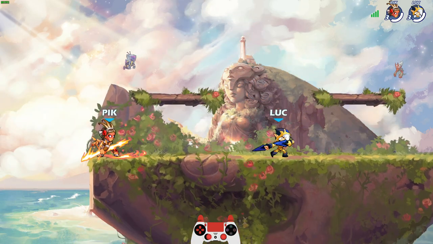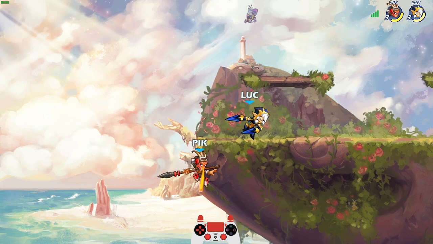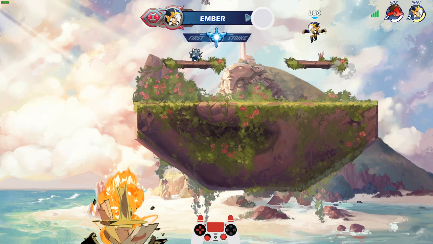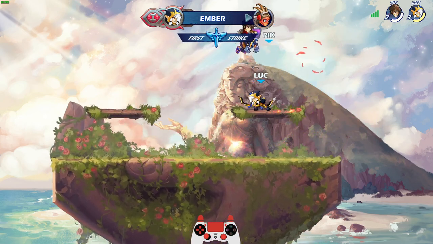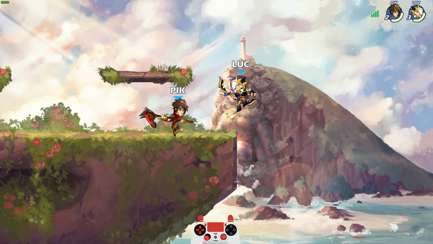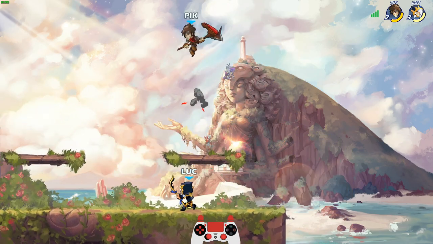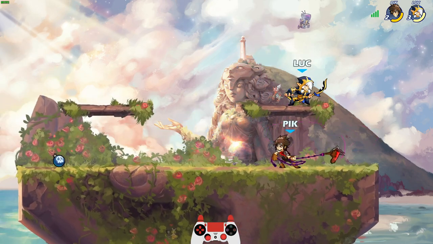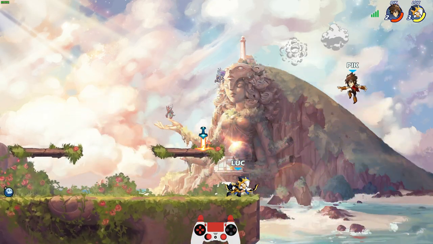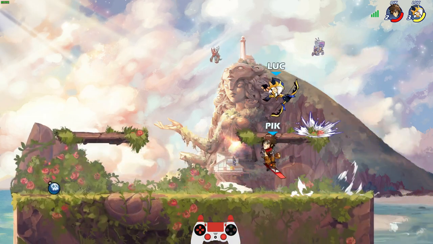Ember, Ember, Ember. Where do I begin? Ember is built for speed. Goodbye. That easy. The only thing you gotta worry about with Ember is the low defense, but if you don't get hit very much, then you don't gotta worry about it. Can't dodge behind me with that move. Ooh, I could probably neutral sig him all day. That move is so, so strong.